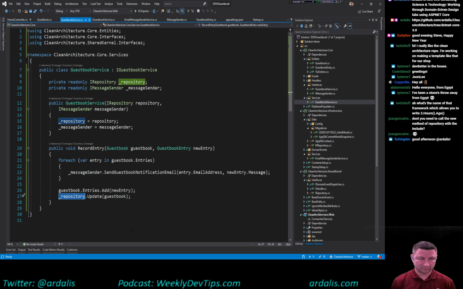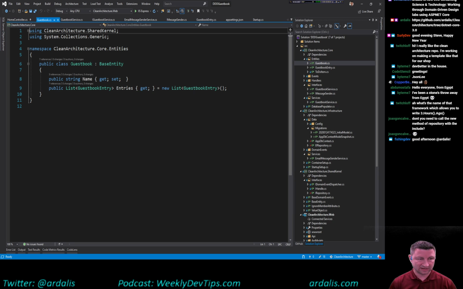And so when I would try and do that on guestbook, it's going to be really hard for me to do dependency injection because this is an entity, and the way I get this entity is from my ORM. It's from Entity Framework Core. If I give it a constructor, and I tell the constructor that I need an iMessage sender and an iRepository, it's going to blow up when Entity Framework tries to create it. Entity Framework doesn't know how to inject those things.